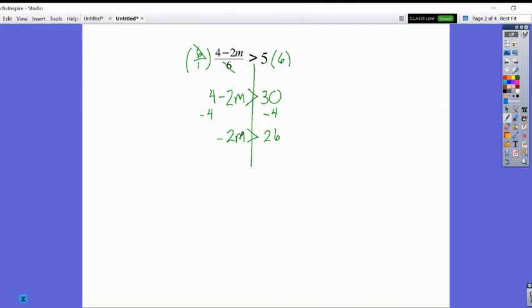And now my coefficient is all that's left in the way of m, so we'll need to divide by negative 2, and once you divide on one side, we'll have to divide on the other side. Note here, dividing by a negative number on both sides is what clues you in that you are going to flip your inequality symbol when you rewrite this. So my m comes down, my greater than symbol has now flipped to a less than symbol, and the 26 divided by -2 leaves us with -13.